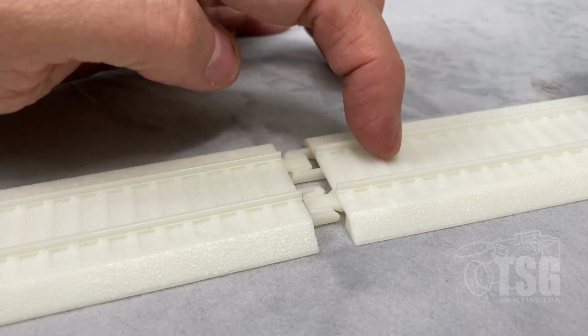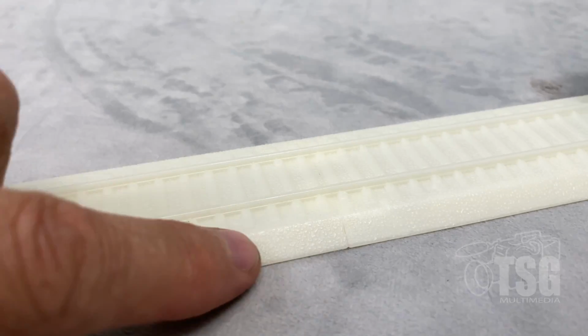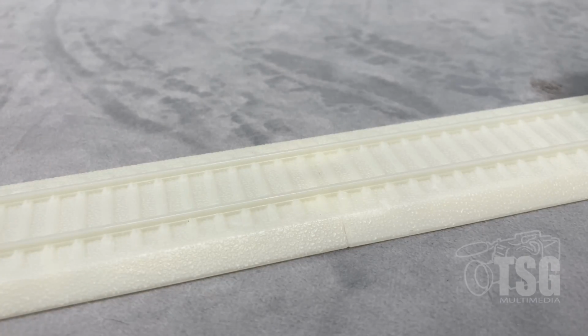It's a lot like Unitrack, where it has the road bed included and all of this stuff glows in the dark. This is going to be a lot of fun, especially for kids. But that's how it goes on. It comes with 4 straight pieces and enough curves to create a fairly big oval.